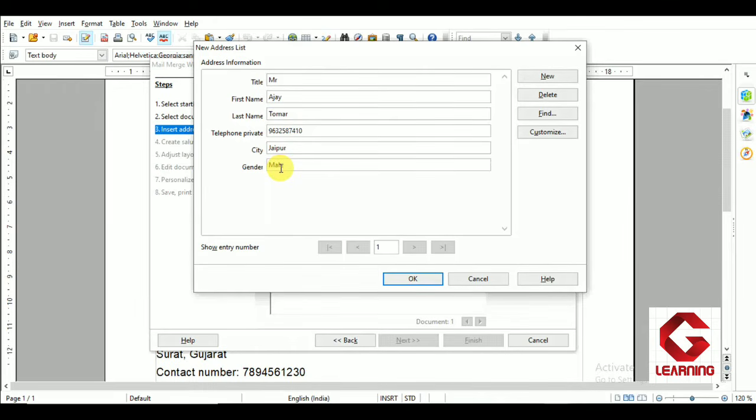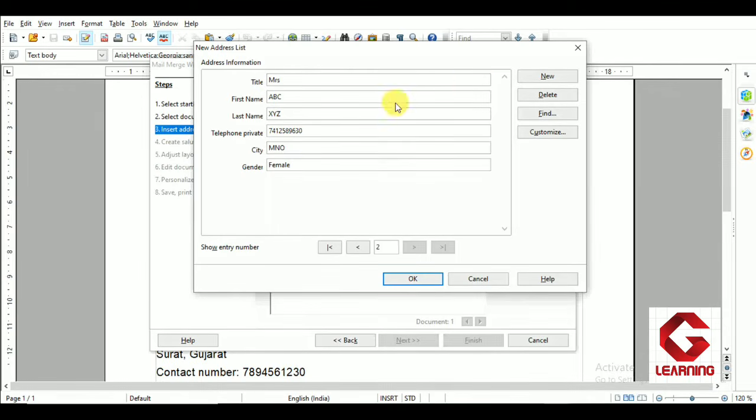Now as I want to do the entry of the second person, I have to click on this new option. As I'm clicking on the new option, now you can see that in place of 1 we are getting 2. So now we are going to do the entry of the second recipient. I'm going to enter the details of the second person. So I'm writing this. Here I have done the entry of one female also. This is done purposely because I have to use salutations. There I will show you what is the use of this gender option here. So here I have done the entries of the second person.